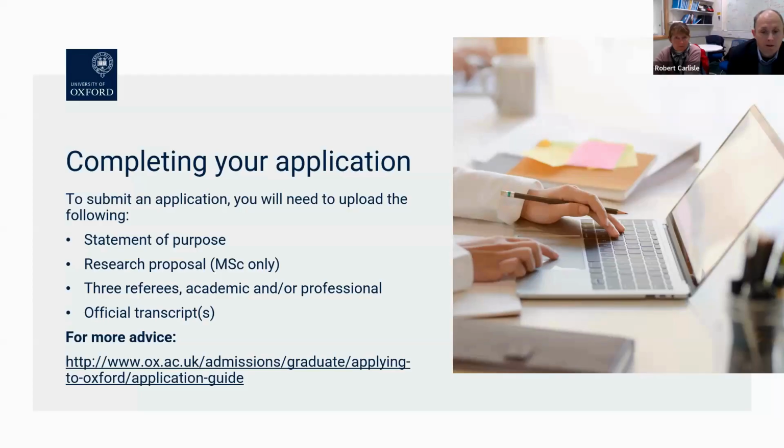Ideally, these would be academic. I think we can accept one professional recommendation, but ideally they would be academic. And we need the official transcripts, which obviously can take some time for you to track down. So that's why it's good to be prepared and get on getting those transcripts together as soon as possible. And there's a link here for more advice if you need it.